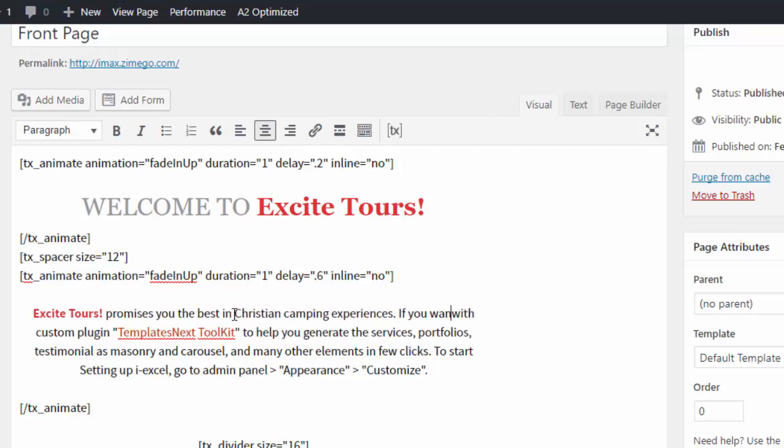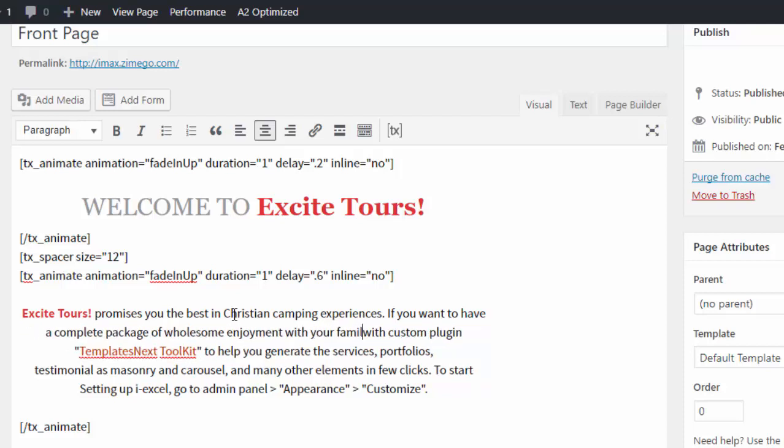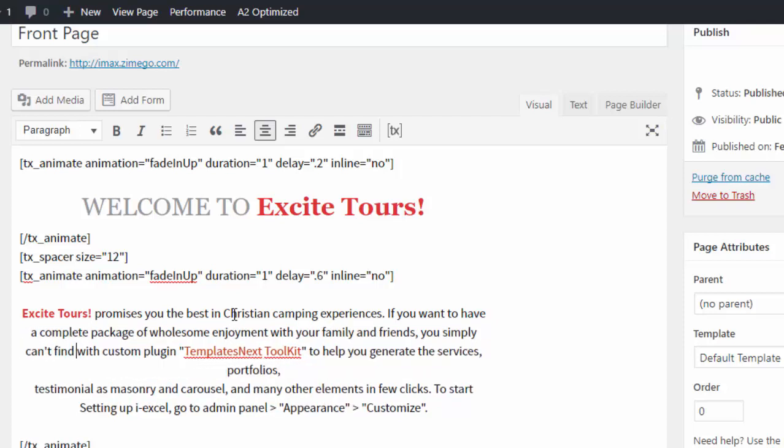If you want to have a complete package of wholesome enjoyment with your family and friends, you simply can't find a better service provider.